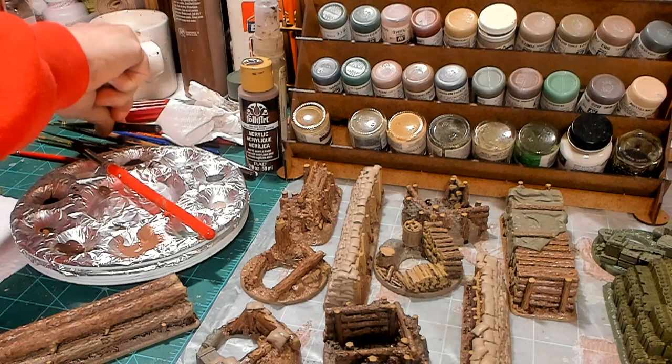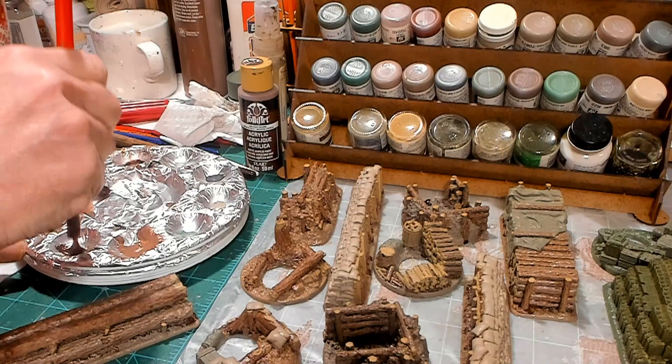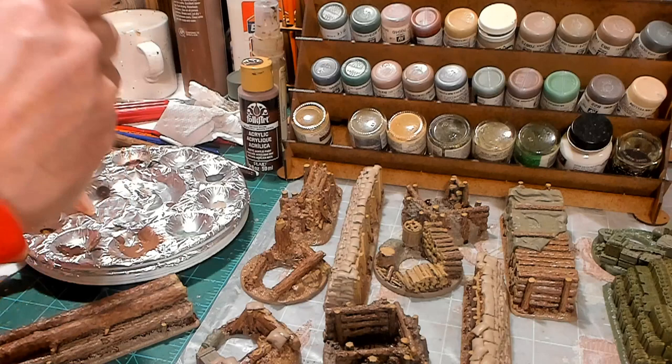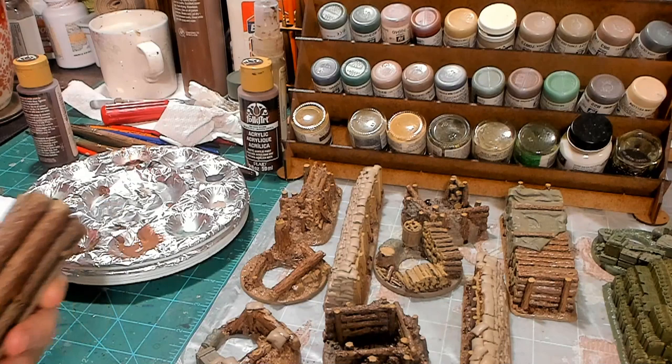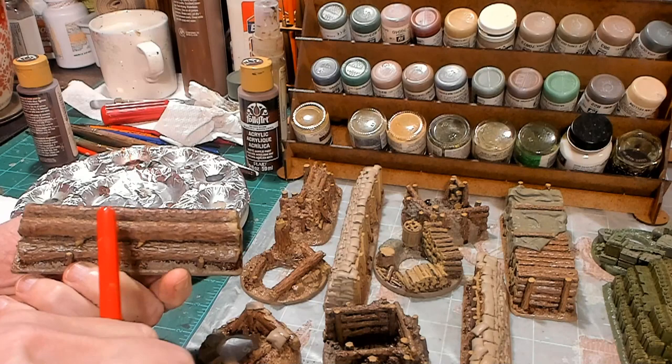All right, now I'm using a Citadel tank brush. I very rarely ever use the Citadel tank brush because I pretty much only use it on terrain. Now, as you can see, I've already started. Let's turn this chair up a bit. This was the bottom layer, would have been the original color. And then this is with the real brown actually being added.